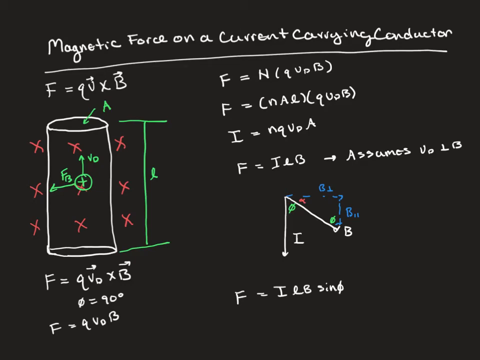Alright, so far we've been talking about single charges. Now we're going to progress to what we more naturally use in a lab, which is a wire with current flowing through it. So a bunch of charges moving. So we're going to start with the idea, once again, that force is equal to the charge times the speed or velocity crossed with the magnetic field strength. And then we're going to apply it to a wire. So we're going to start with one charge again and then progress towards multiple charges.